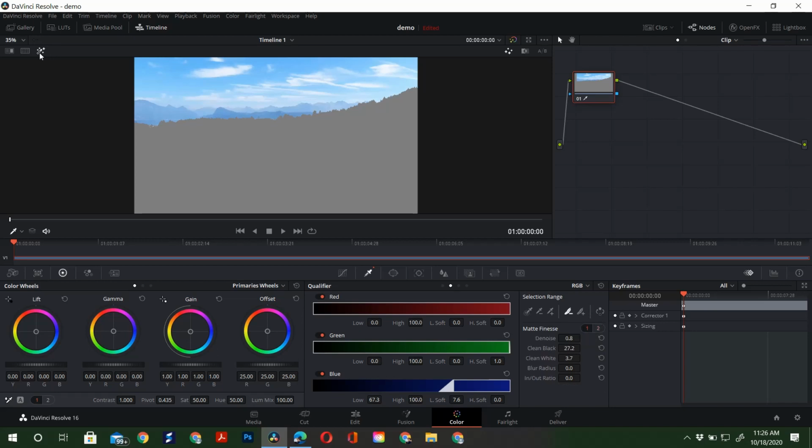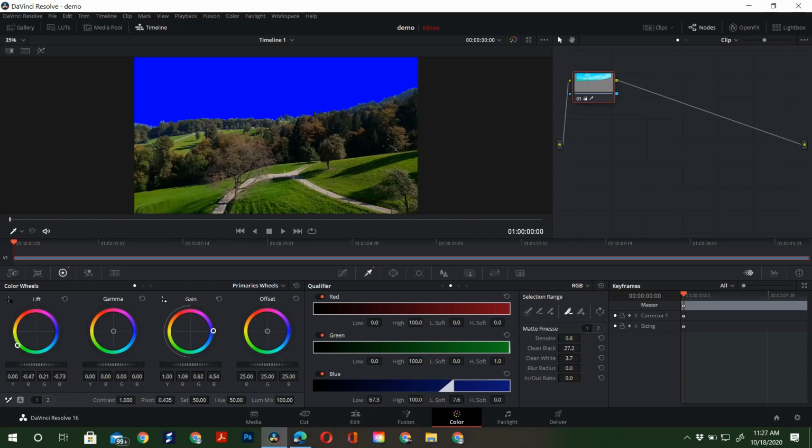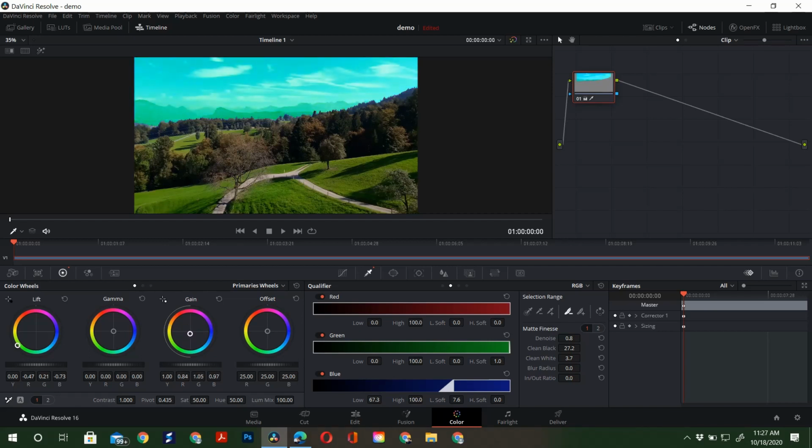So now that we've done this, let's change the color. Let's click on this wand button again so that we see the whole thing. Let's change the lift. This is the color of the lift and the gain. The gain is the really bright sections, so I think we shouldn't change the gain that much. Let's maybe mess with the lift. Let's say I wanted mine green. I think I like it. So this is what I like.